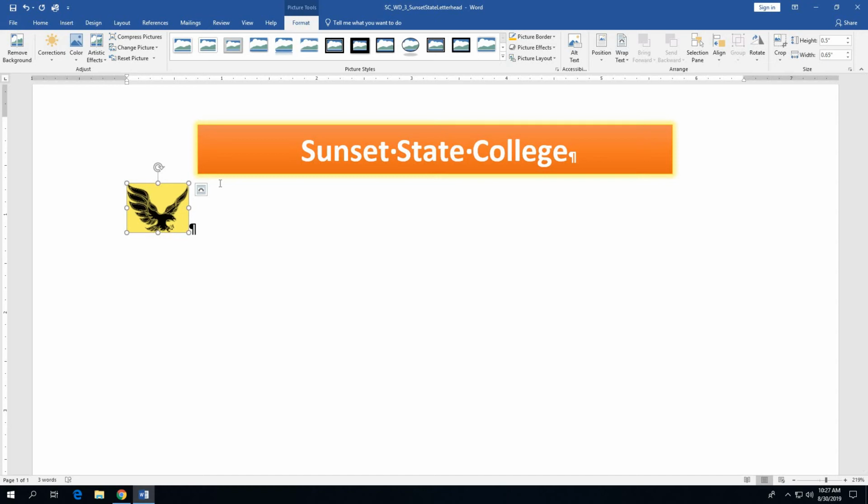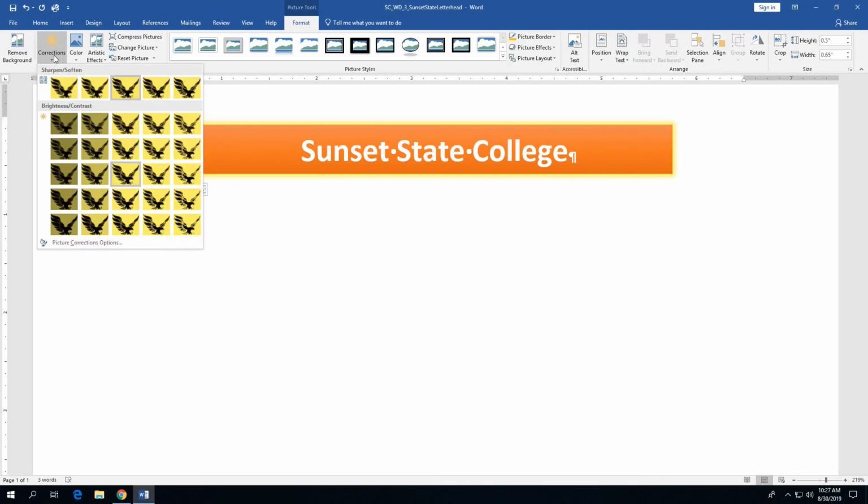and it just changes the color of the picture. And then on page 3-16, we're also going to change the brightness and the contrast of the picture by clicking on the Corrections button. So immediately to the left of the Color button that we just used, we're going to click on the Corrections button. And again, look at the picture there on page 3-16, and it points to the correct brightness and contrast style that we want to apply. So it is this one right here.